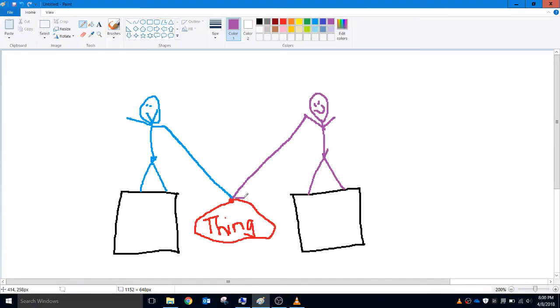So the deal was that they had some dimensions, some ways to figure out exactly how this was located. And it turns out that Brian's rope was located at an angle of 30 degrees. And it turned out that Anne's rope was located at an angle of 45 degrees. Just like that. All right.